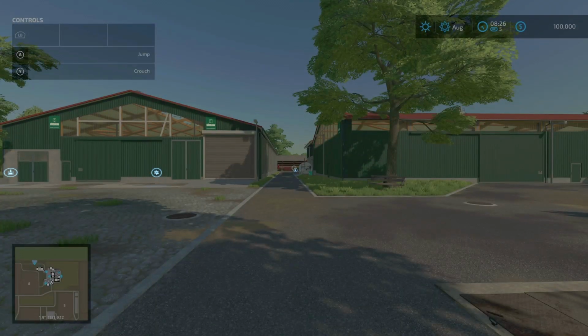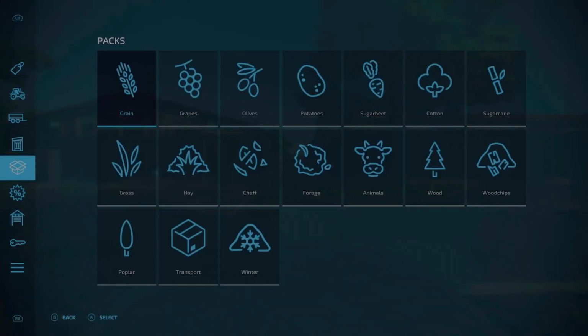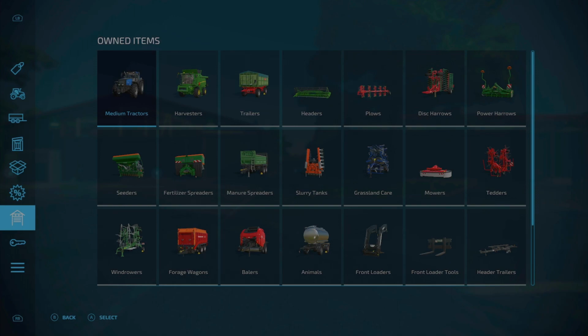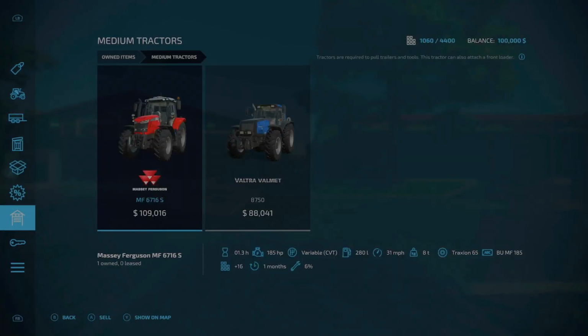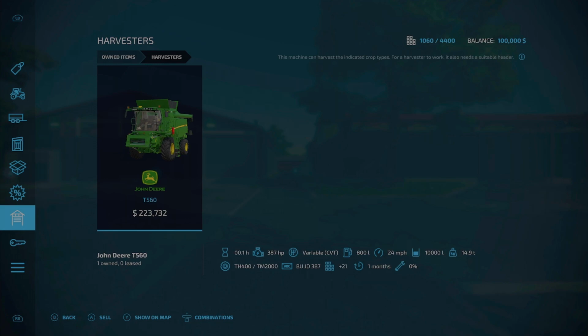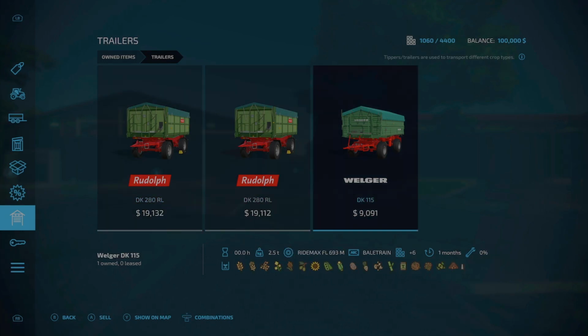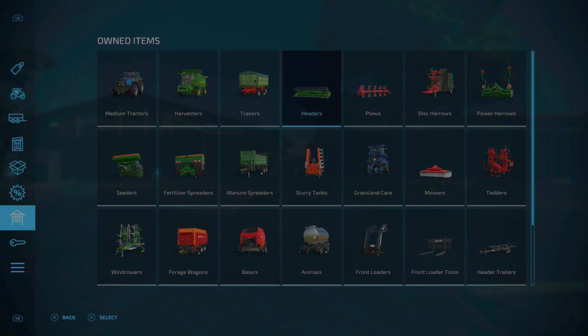So because we start at the starting farm, let's take a look at our starting equipment. If we go under the shop menu, under owned items, we actually get quite a bit on this map. Under medium tractors, we have a Massey Ferguson 6716S, as well as the Valtra Valmet 8750. Under harvesters, we have a John Deere T560. Under trailers, we have two Rudolph DK280RLs and a Welger DK115.